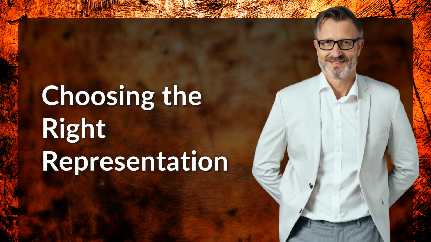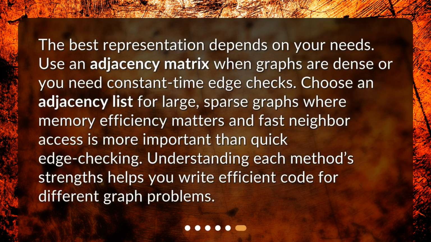Choosing the right representation. The best representation depends on your needs. Use an adjacency matrix when graphs are dense or you need constant time edge checks. Choose an adjacency list for large, sparse graphs where memory efficiency matters and fast neighbor access is more important than quick edge checking. Understanding each method's strengths helps you write efficient code for different graph problems.